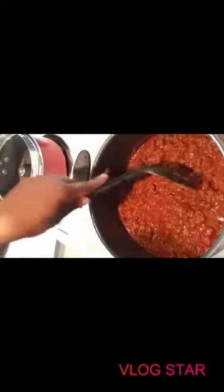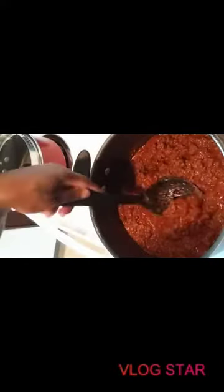With this tomato sauce, I like it because it has the chunks of tomato. You have the onion in here. You also have the garlic. And if you guys can see, I'm not sure if you can see it, but you can see the nice chunks of tomatoes. So I like that about that Ragu sauce. If you guys want to try it, it's really good.